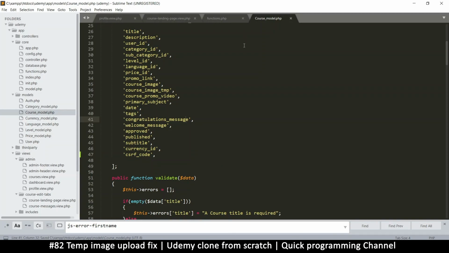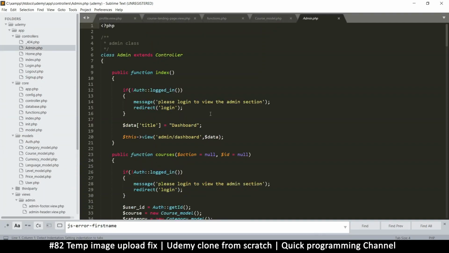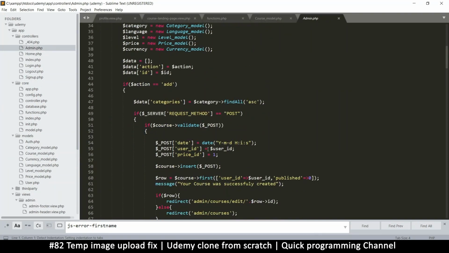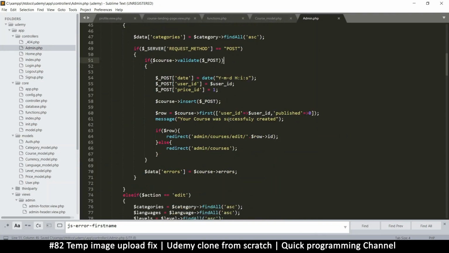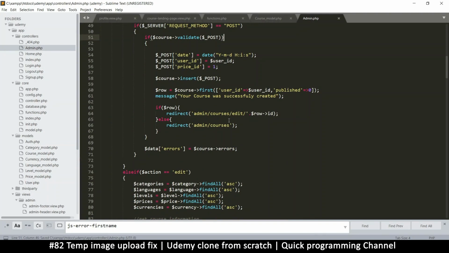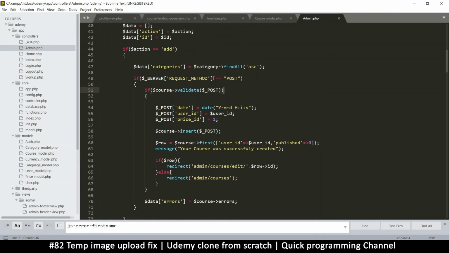So at this point, I wanted to update when I submit. So let's go to the admin section here. So what I want is when we submit, where is this?